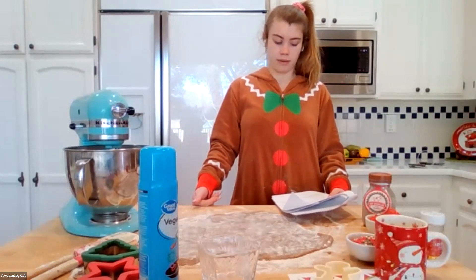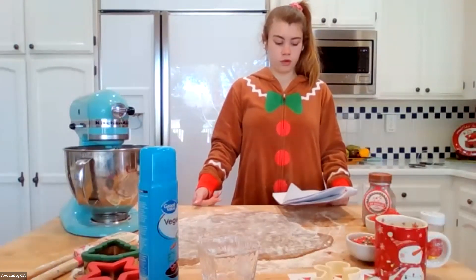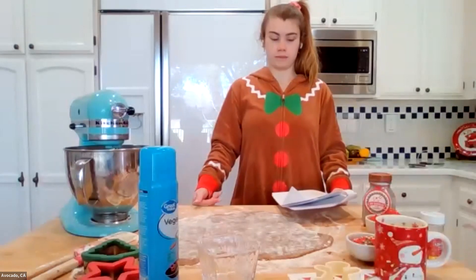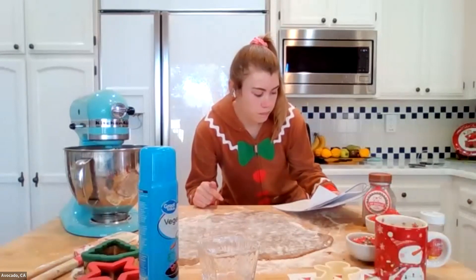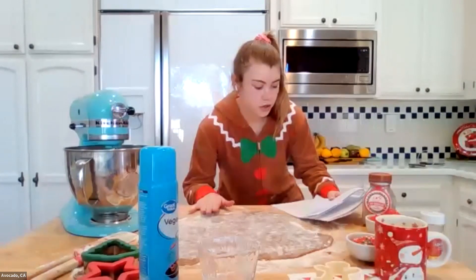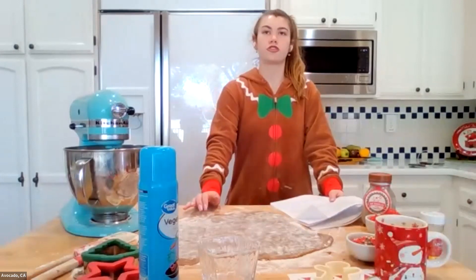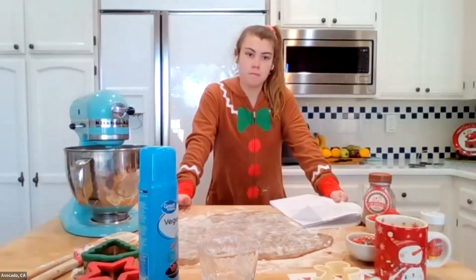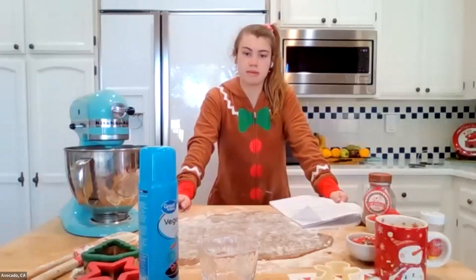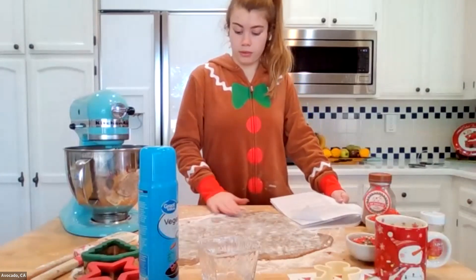One of my favorite gifts he brings every year is a beautiful gingerbread house. Like the elf, we don't touch it until Christmas Eve — and on Christmas Eve, we break it apart and eat it. It's so much fun. It looks like most of you are ready to move on. Before we start using our cookie cutters, will everyone check their ovens and make sure it's at 375 degrees? If it's at 375 degrees, please give me a big thumbs up — and if not, talk to your trusted adult.